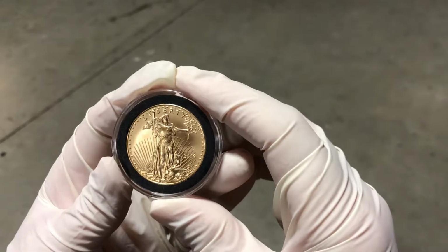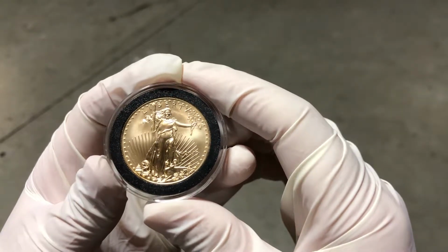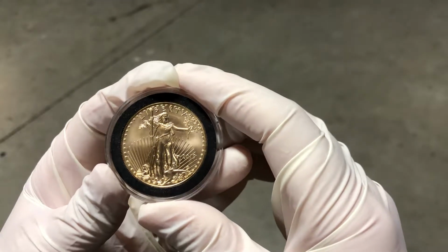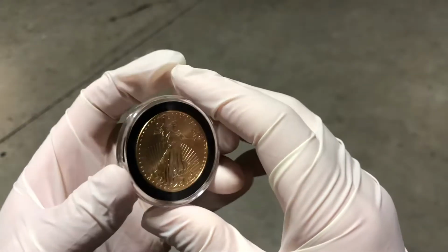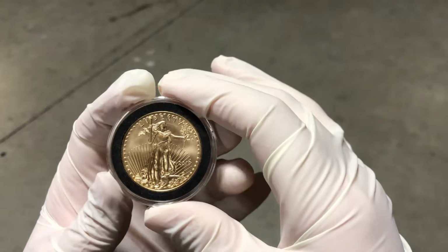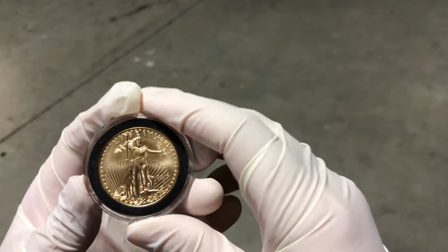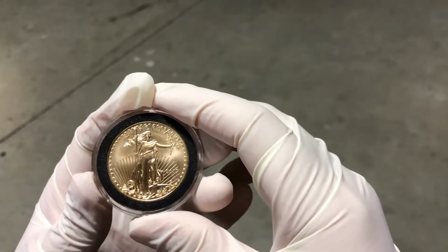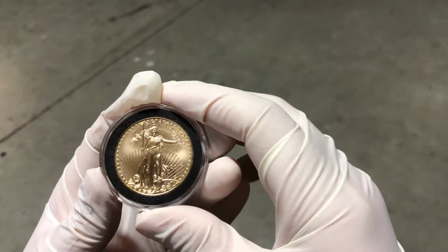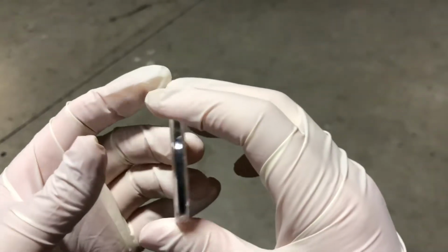It's a brand new coin. I bought it from APMEX, the 2019 1 ounce gold eagle. Just a beautiful coin. I also purchased this airtight capsule with a black O-ring. I wanted to keep this well protected. It's just a bullion coin, I didn't have to, but it was my first 1 ounce gold coin, so I just wanted to make sure it's nice and doesn't get scratched or anything. I don't plan to ever sell this one. And let's take a look at the back.